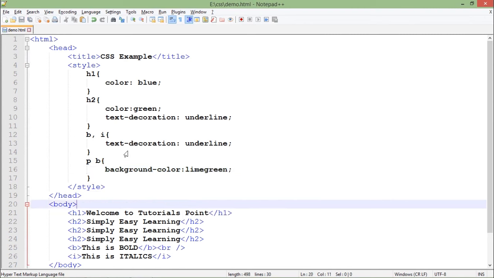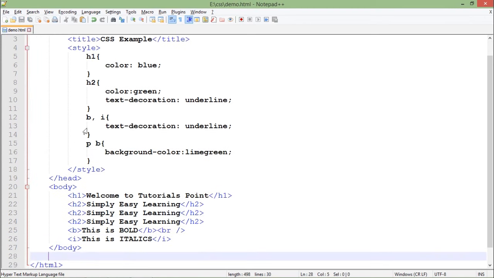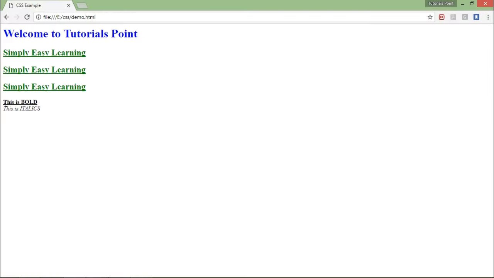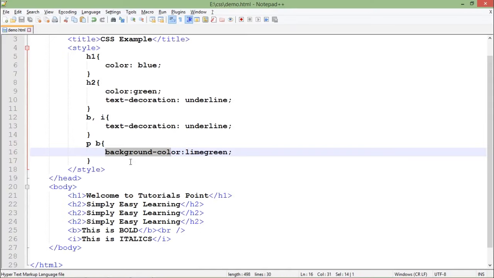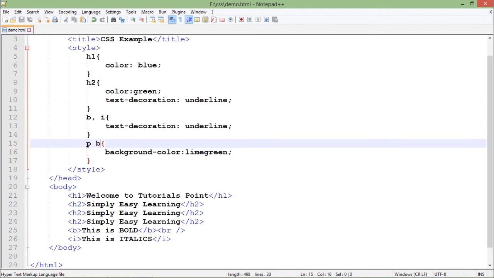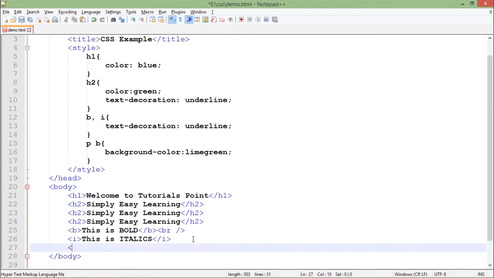Alright, so what it will mean is that if I will put any bold tag, that will not be decorated with this lime green. As here already I have a bold, let me refresh it, but here you can see there is no background. This background color lime green is only applicable for those bold tags who will be there inside a paragraph. So let's start a paragraph.